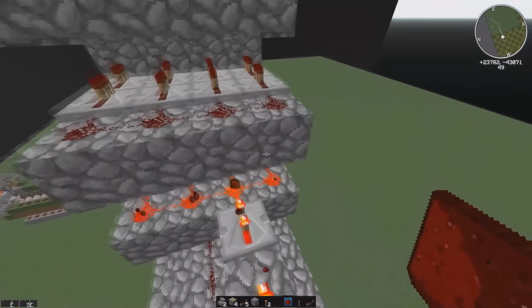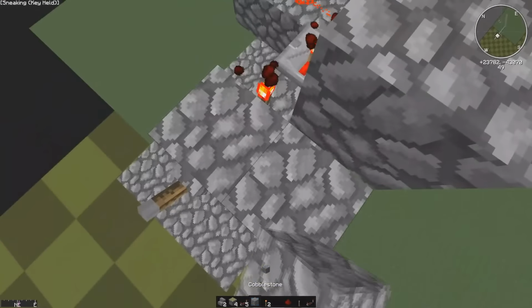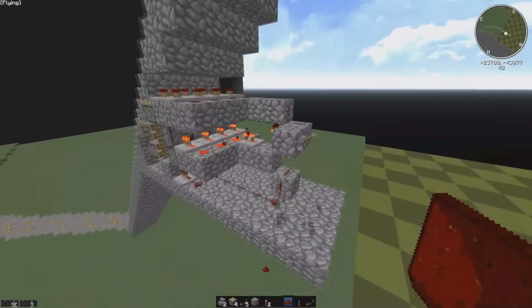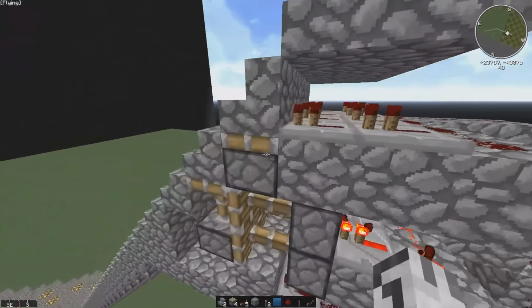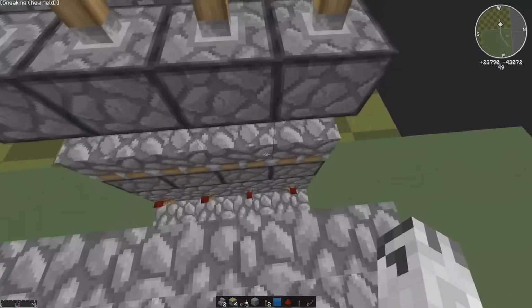And now you want to connect the top. So what you do is bring this out like that, and now like that. Now your redstone trap is done. It's really not that hard. So now when you press it, it should look like this.